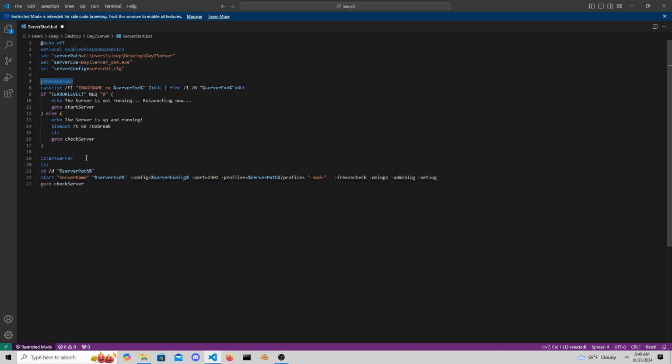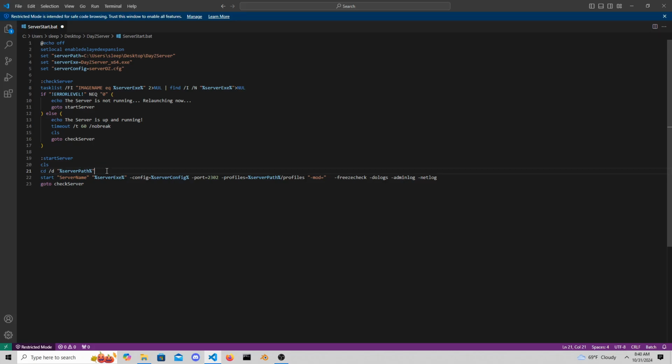Alright, now moving on to our start server checkpoint. Once we reach this start server checkpoint, we're going to want to clear our screen just to keep things organized. And then we'll want to cd, and this means to change directories. And we want to change our directory using the /d, which will allow us to move into any directory on any drive. And the directory we want to move into is the server path. So essentially this line is saying change the directories from any drive to our server path.